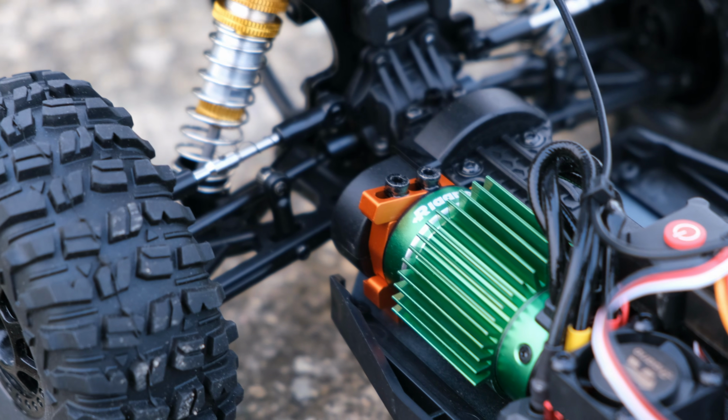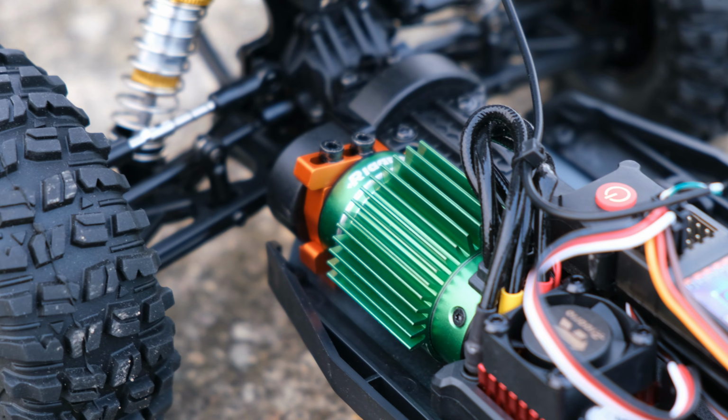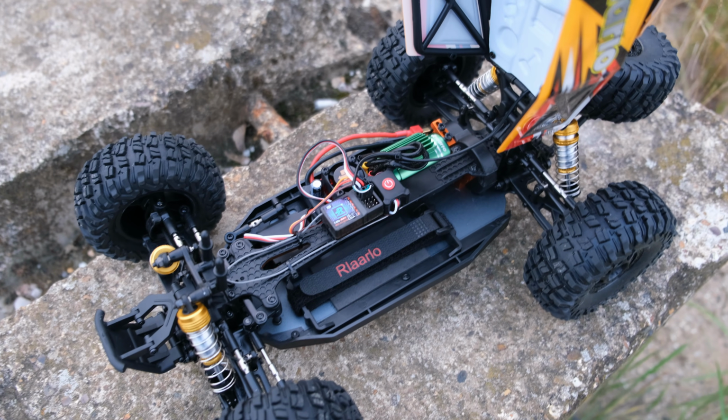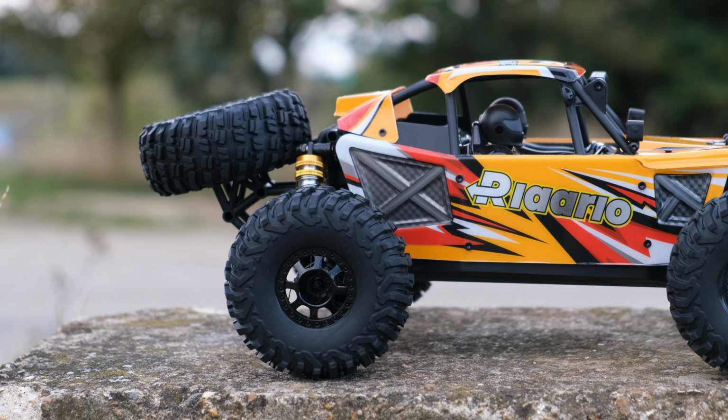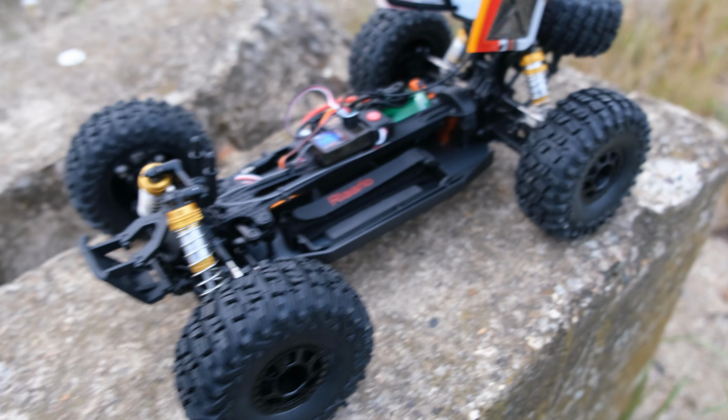I also forgot to mention earlier when we were taking a look at the motor that this thing also has an adjustable motor mount, and that's really cool if you think you may want to upgrade your electronics at a later time. And again, we do have hex hardware throughout. That is very, very nice.